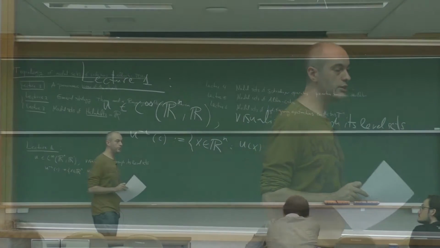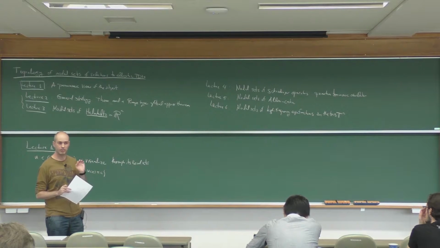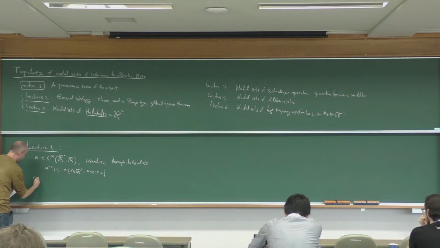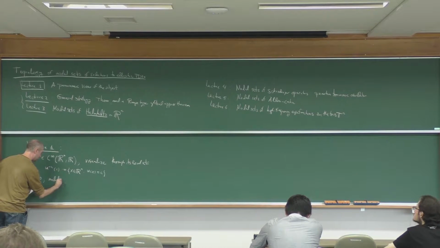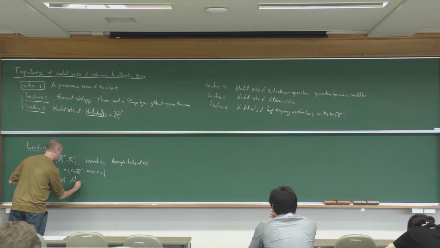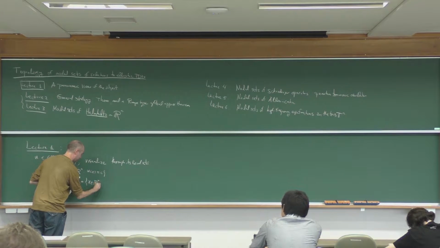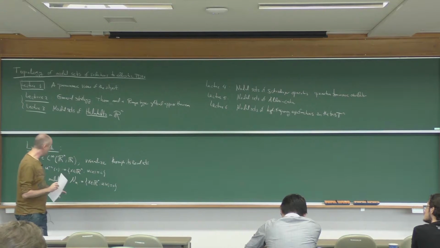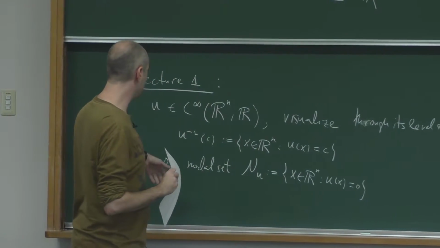But actually, I will not study the whole partition, but just a very precise level set, which is the nodal set. It's a particular case of this when c equals 0, the zero level set. It's sometimes called the nodal set, and I will denote it by N(u). This is simply defined as the set of points in Euclidean space where u takes the zero value.